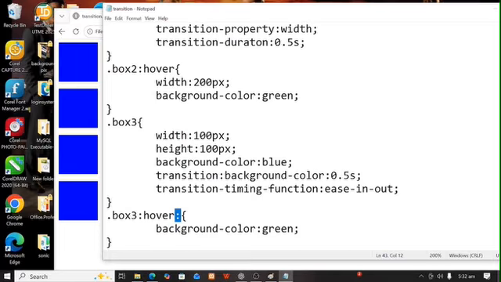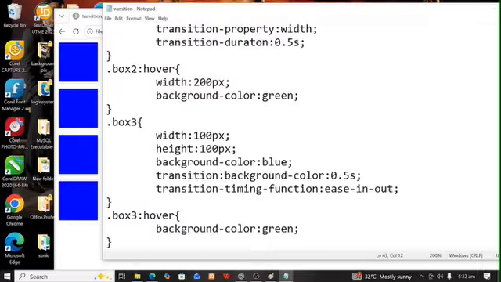Okay, there's a mistake here. I'll remove that. See, it is ease-in and then ease-out. Ease in and then ease out. So this is how this one will be working. So this one is called what? Transition by timing function.